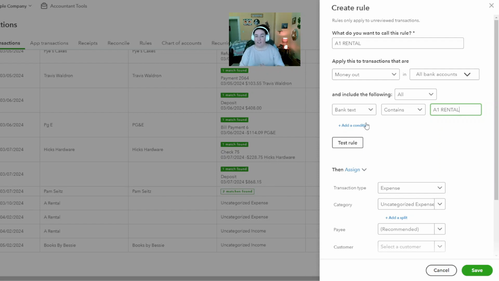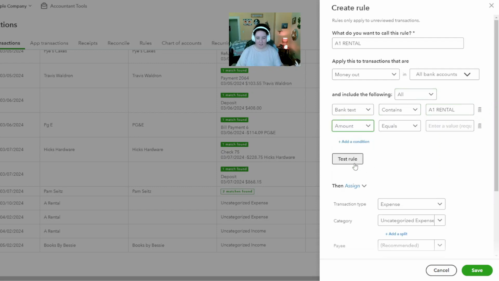And so for my clients that are charging fuel on their business accounts, what I normally do when I'm creating a rule about that is to say that I want not only the bank text to match maybe ExxonMobil, and then I would copy and paste that in here. But I want to tell QuickBooks to look only for transactions that are greater than, let's say, $30. For most of us nowadays, it costs at least $30 to fill up our tank of gas in our vehicles. And so if I'm running inside to buy a Coke, and that's like less than a $5 transaction versus what I'm paying at the pump to fill up my tank, I don't want to categorize paying for the Coke as a fuel expense category. I only want to grab the transactions that are over a certain amount.